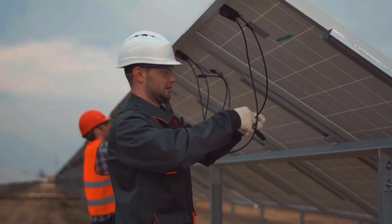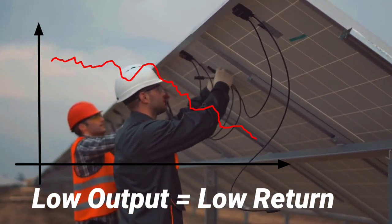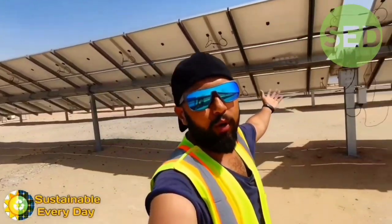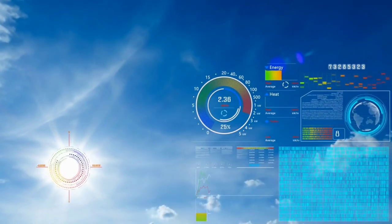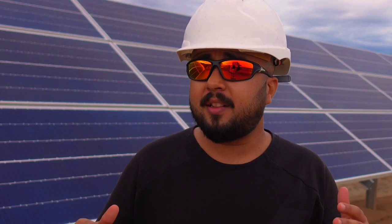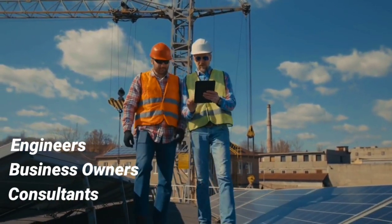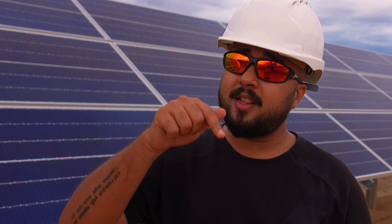Having knowledge of solar PV plant data analytics will allow you to find the root cause of underperformance during daily plant operation. Installing a solar plant is an incomplete success if it is not giving proper output, because a reduction in power production means your investment is just slipping out of your hand. If you are looking for a promising future in the solar energy sector, consider subscribing to my YouTube channel where I share golden experience, tips, and tricks to master this technology. In this course, you will learn to analyze data with respect to operational solar plant components to bypass underperformance — absolutely important for engineers, business owners, and consultants working or wanting to work in the solar energy sector.